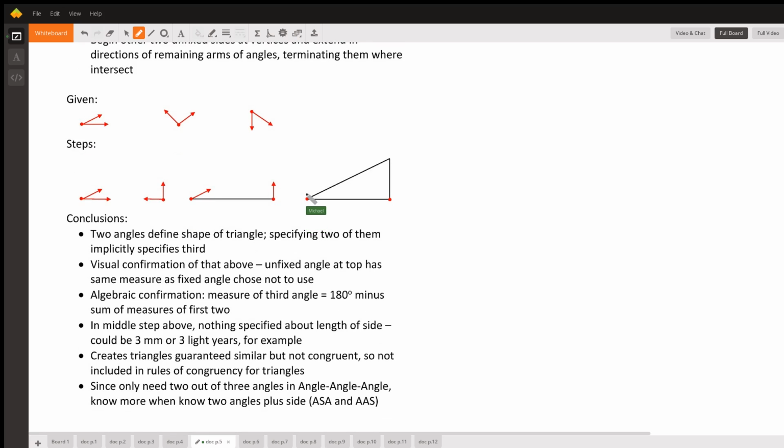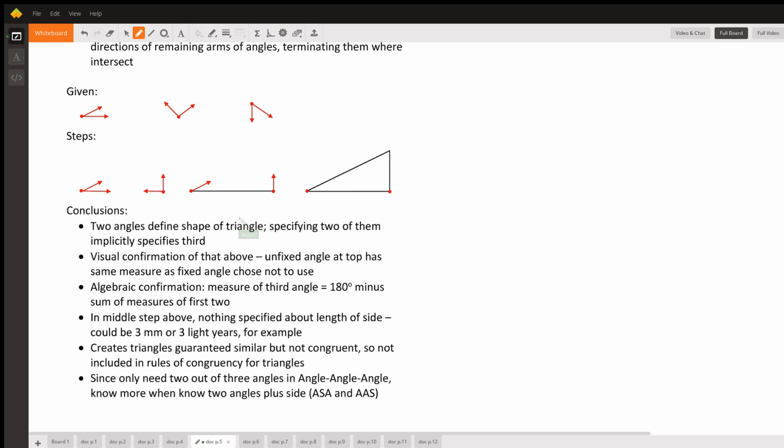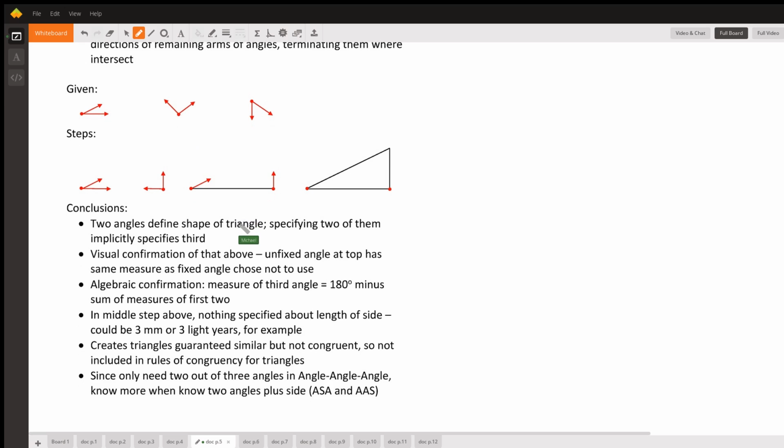And we did not need that third angle because automatically this is that angle, even though we didn't use it, even though we only used those two. Because it only takes two angles to define the shape of a triangle. Once you specified that, the third one is implicitly defined as well. You can see that visually here, also algebraically, because since they have to add up to 180, once you said what two of them are, you just have to subtract to get the third one.